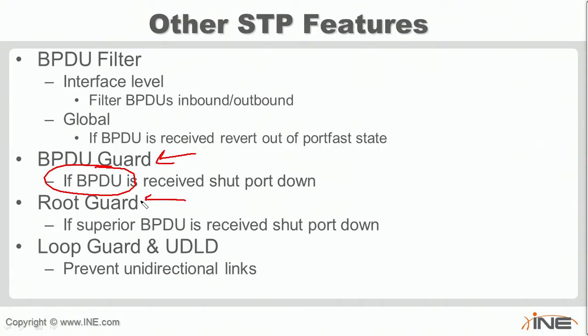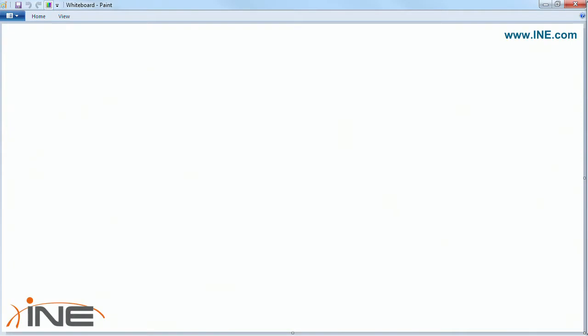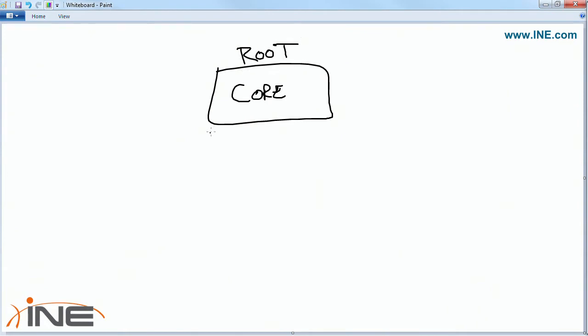This one here, root guard, is similar to that, but this is used typically in cases where a service provider is using Metro Ethernet as transport for a customer, where I'm trying to prevent against a misconfiguration. I want to make sure that the root bridge in the network is in my core where it's supposed to be. The way that you would implement this one is that if I have the core where I'm supposed to be the root, then from the core layer you go down to distribution.